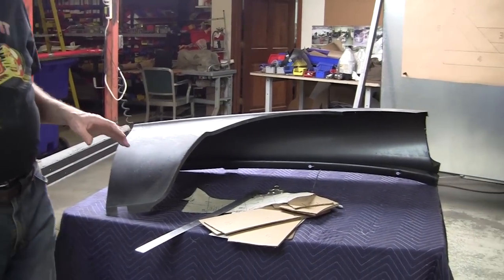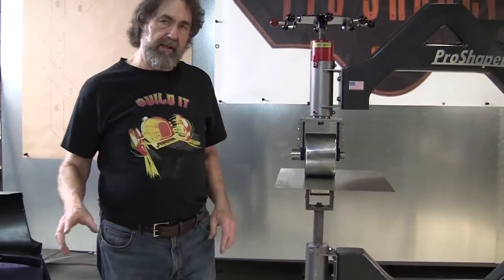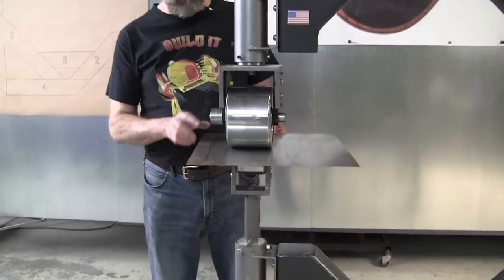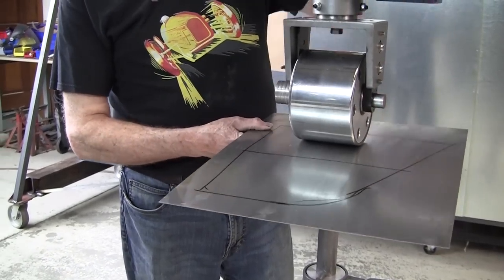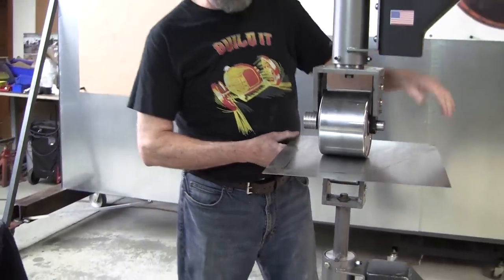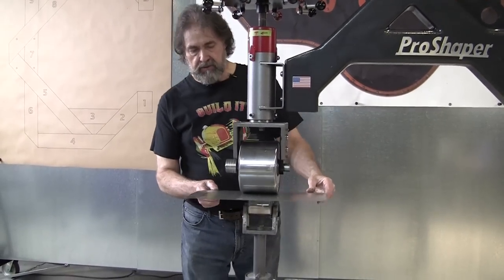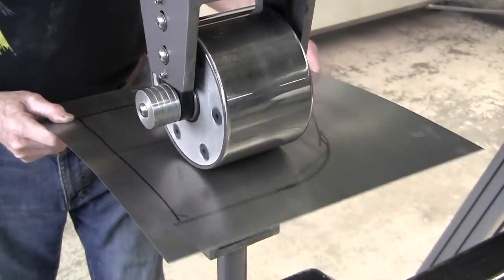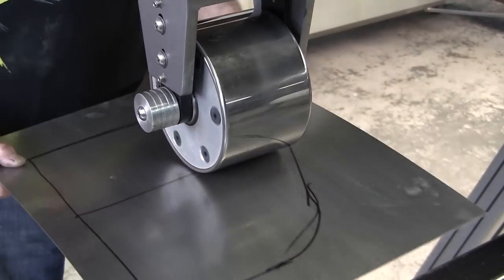Now, a lot of people would think to make that curve, you want to wheel this way with a higher crown wheel, and that'll curve it this way. That's not the way it's done. You can do it that way, but it's going to make a lot of wheel marks in it, and it'll make too much crown in the panel. What you want to do is you don't want any crown up in here, so the pressure is going to be pretty light. We're going to give it a little more here, and we're going to be wheeling down the bottom part of this panel. As I pull towards me, I got a little pressure on here. I'm going to pull down on the panel like this.